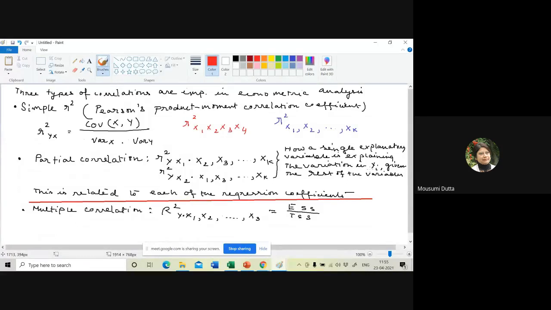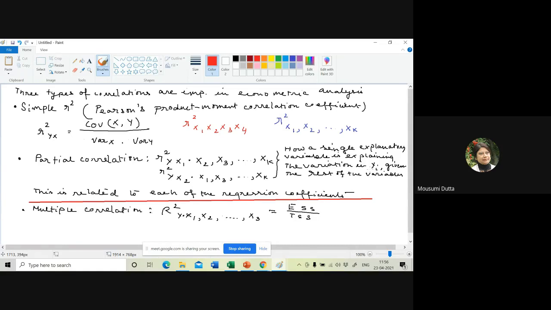If I have a number of explanatory variables, it can be any one of them. It's not that. I have to consider the dependent variable, the study variable, yi. I have to explain the variation of yi with the help of explanatory variables. TSS is equal to ESS plus RSS. So, TSS is the variation in yi. And with the help of different explanatory variables, we like to explain the variation in y, or the dependent variable.